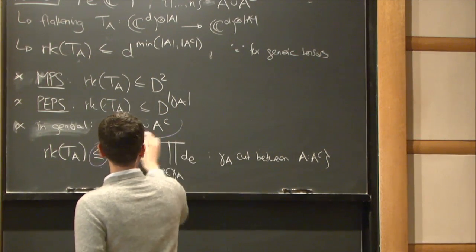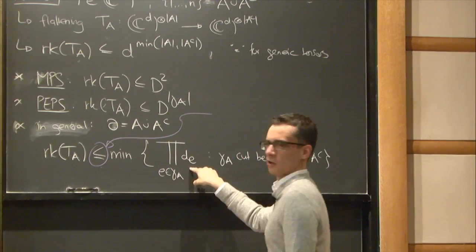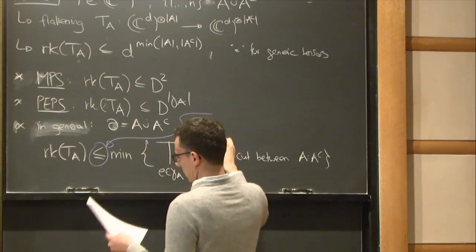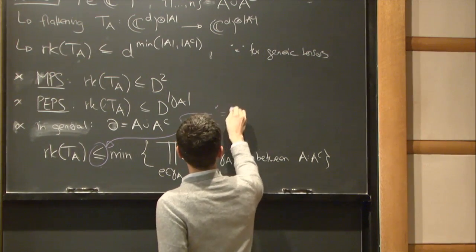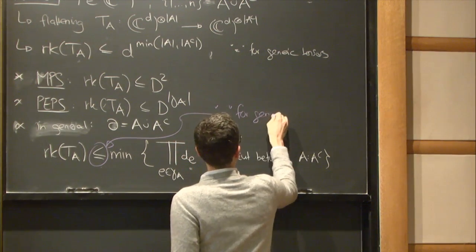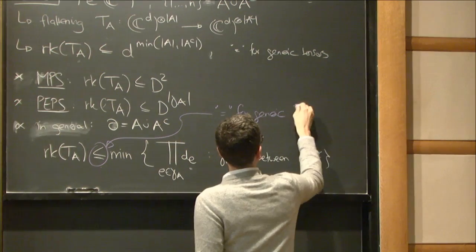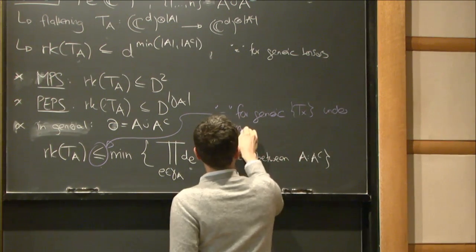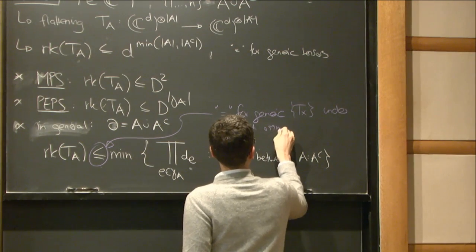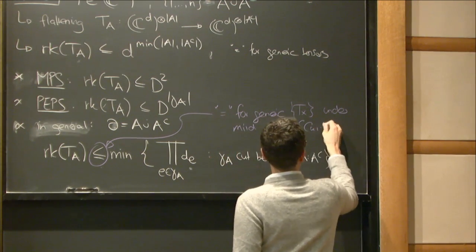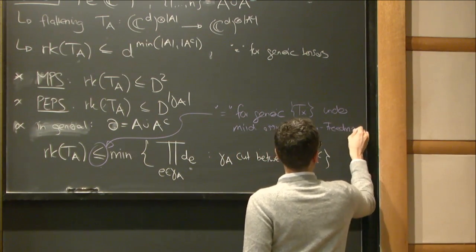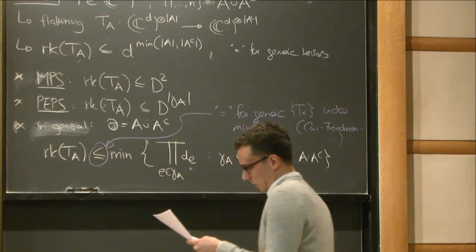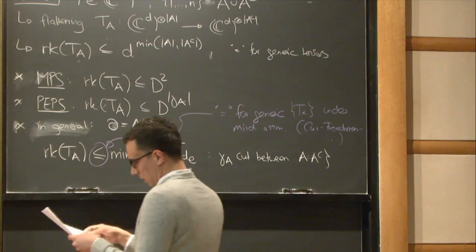And the mild assumptions are, for example, that all these dimensions are powers of some base, say 2 to the something. Then you can apply basically classical max flow min-cut. So this is tight for generic tensors, say under mild assumptions. This is Cui, Friedman, and friends. Okay, Orsatat, Stong, and Minton.